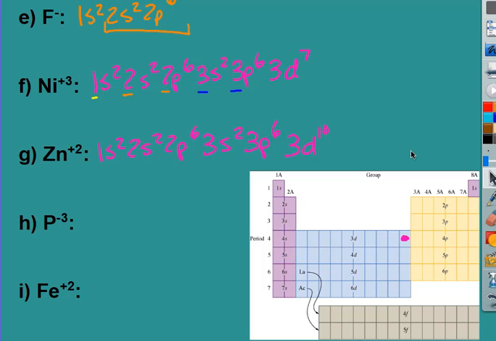For the next one, P -3, if it's a negative, you don't have to write the atom and then do the ion if you don't want to. So here's phosphorus. Since it's a -3, it should be gaining 3, so it gains 1, 2, 3. It should again have the same configuration as a noble gas if it's a negative ion. Only the positive ions are going to have that weird thing where you may not gain or lose the very, very last one. So for P, we just need to write the configuration for argon.